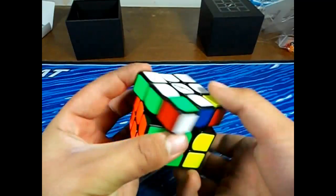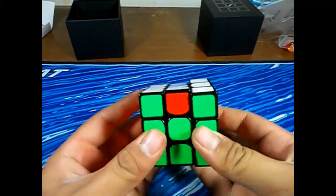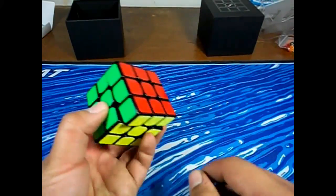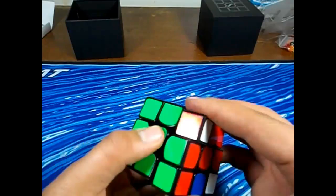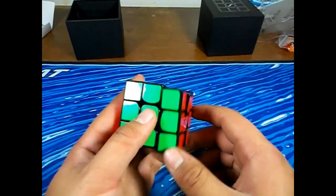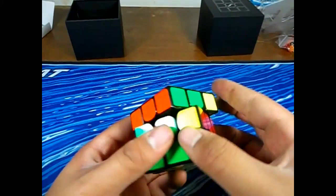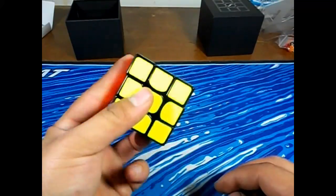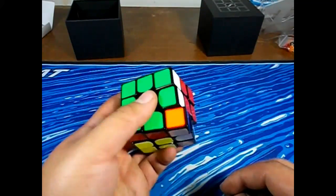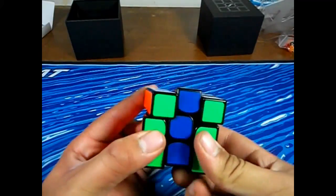It feels like it needs to be broken in some, but it's a little bit of a smaller cube, which I have big hands, so it's not really the best for me, but I still really like this cube. A lot of people said it's nice for one-handed. It feels pretty nice for one-handed, actually.